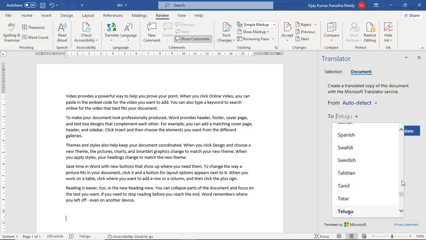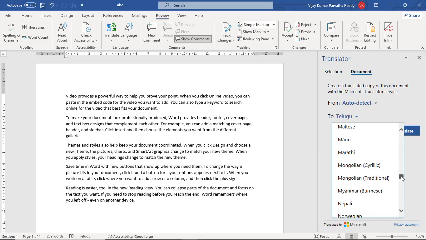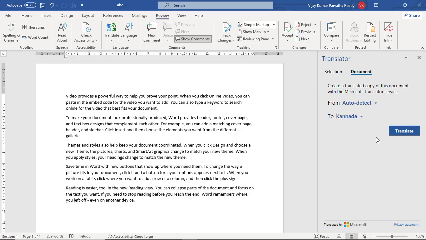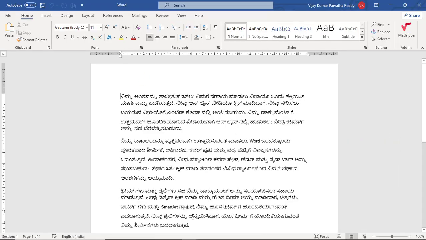Suppose I am selecting Kannada. Okay, translate. It will translate and place the entire document in a new document.